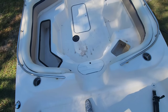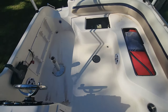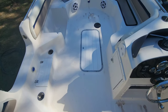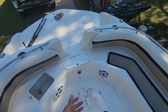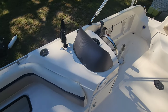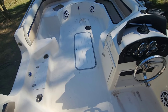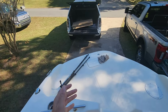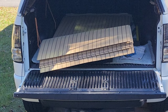And this is the project. This is a 1998 Key West Oasis deck boat, and this is a 21-footer. What we want to do is give this old boat a makeover. My uncle's already done some work to it, done some upholstery, and it's not in bad shape at all. He's done a lot of things to bring this boat back to life. And what we want to do is take the inside of this and give it a nice new, modern look, but do it balling on a budget. So we're going to be using this HYDROTURF sheet material, teak cut with wood grain.